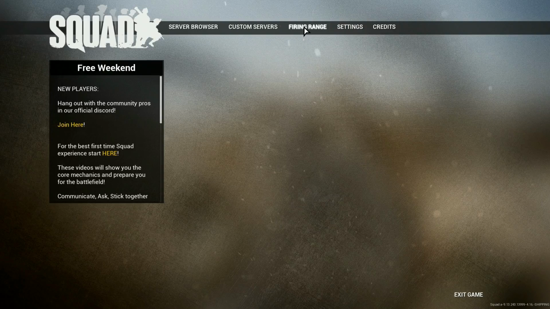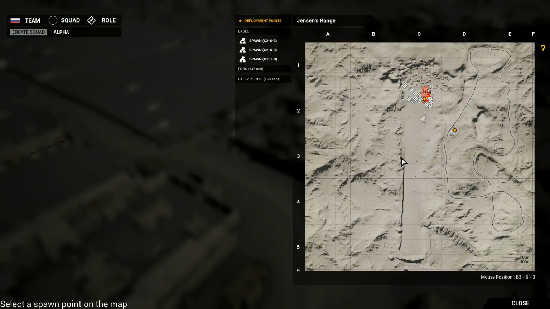So I'm going to dive on in with the firing range, and we'll get started. First thing you'll be met with is your spawn screen and map screen. Yours will say enter if you've just downloaded it. I've bound mine to tab because of how often you're going to see and use this screen. I find tab is much more useful.